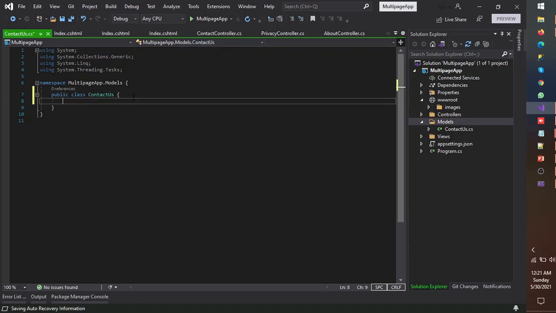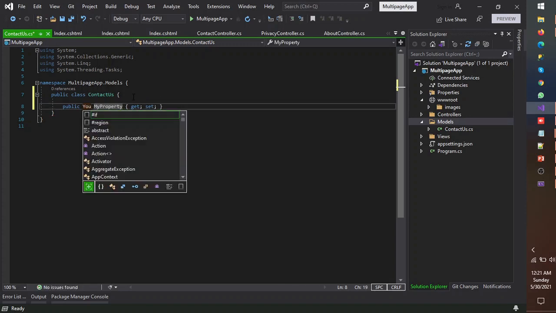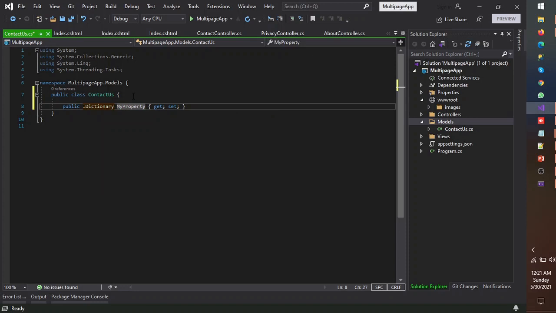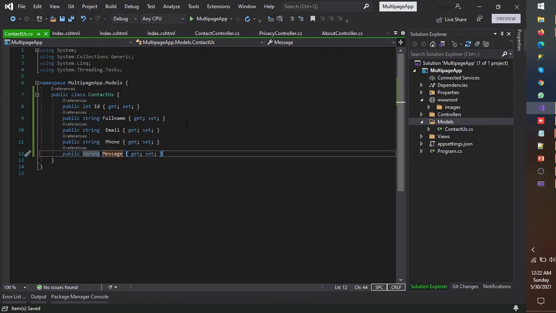Here I would have three or four things like property. So I have added a model for contact us that we would use in our templates.